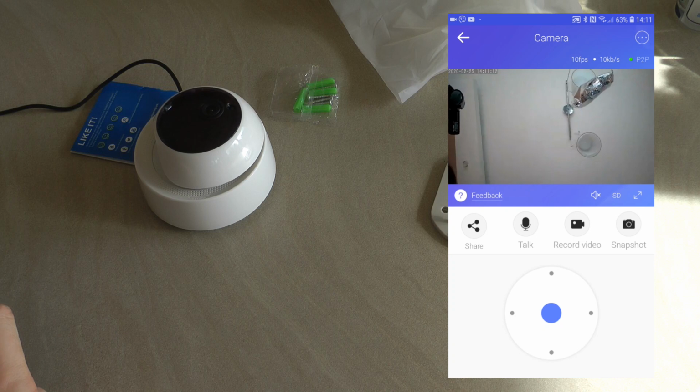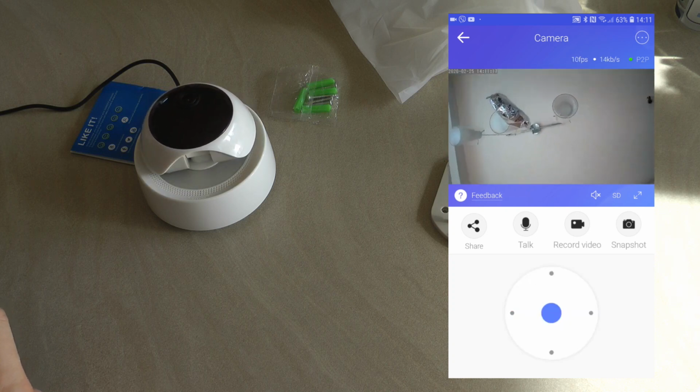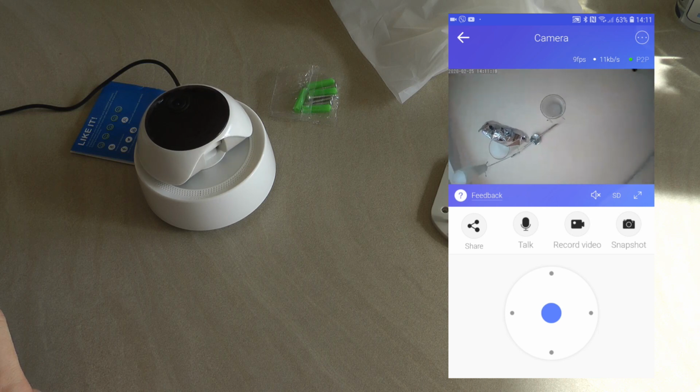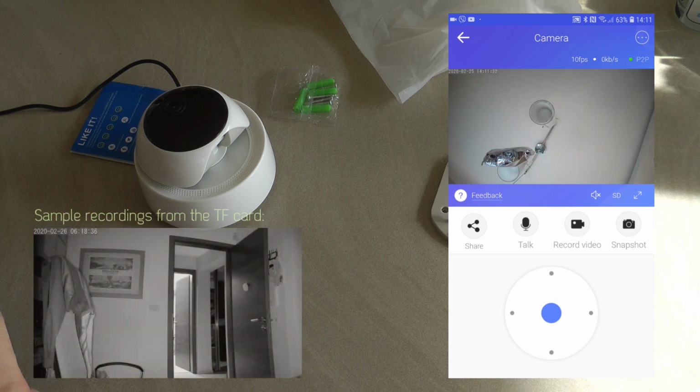And of course there are some delays, so sometimes you overshoot, sometimes you undershoot. I do remember that I tested some IP cameras a long time ago, which had a couple of numbers. You can have some preset locations. So instead of just panning to certain places around your house or your room, you can just call on those presets and the camera will automatically move to that location. That would be quite nice.